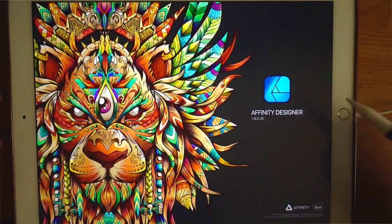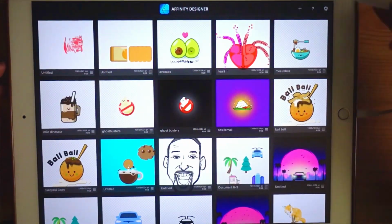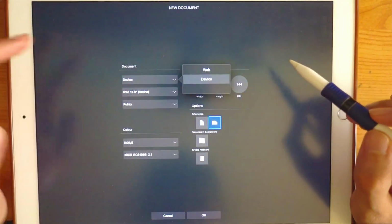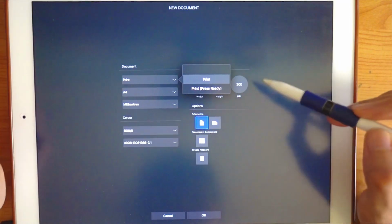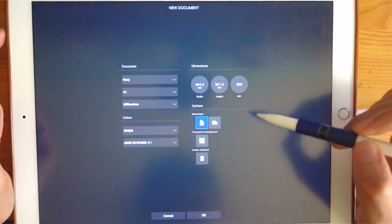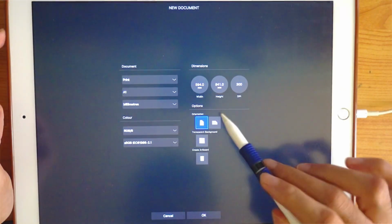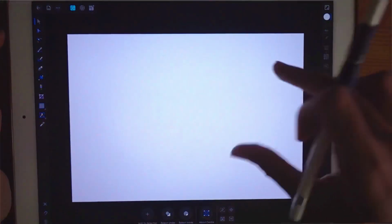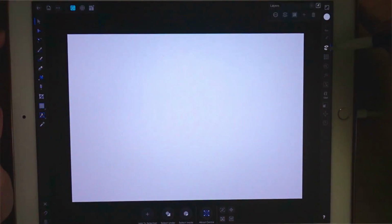Hey guys, welcome back. So in today's video, I'm going to do a watercolor painting instead of vector art. So have a look. Now I'm going to test using a huge document, which is an A1 size. I tried A0, there is a bit of lag. So I tried this A1 size, that seems to be okay.